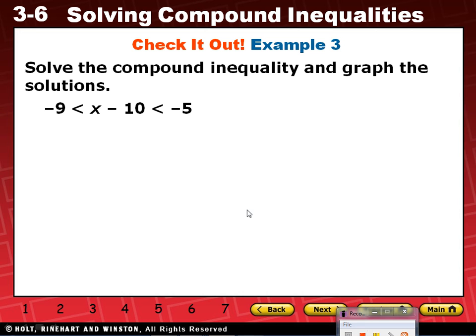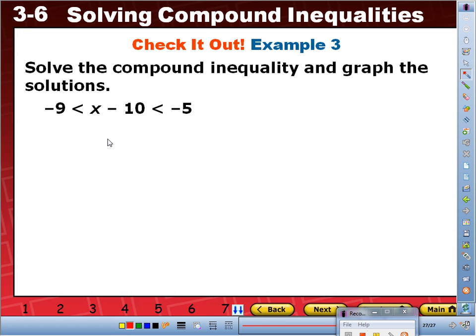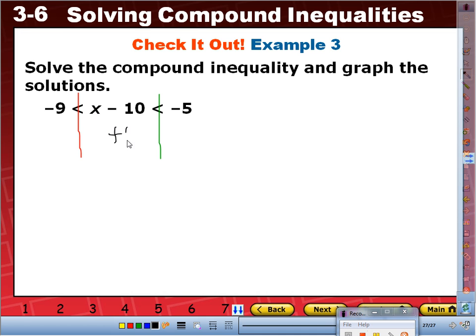Okay, here we go. So I'm going to draw my line down this inequality symbol and another line down this inequality symbol. By looking at it, we need to leave the x by itself. I add 10 to everything. Therefore, we're left with 1 less than x less than 5. Hands up if you got that. Okay? Look at the graph.